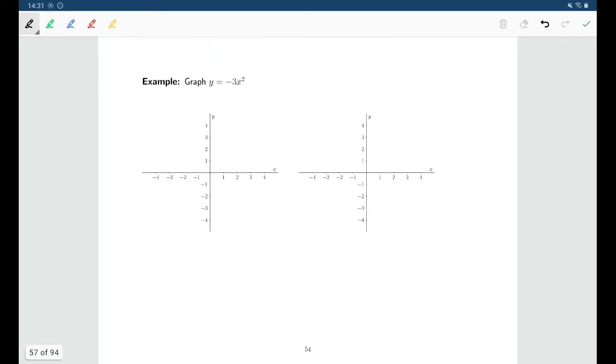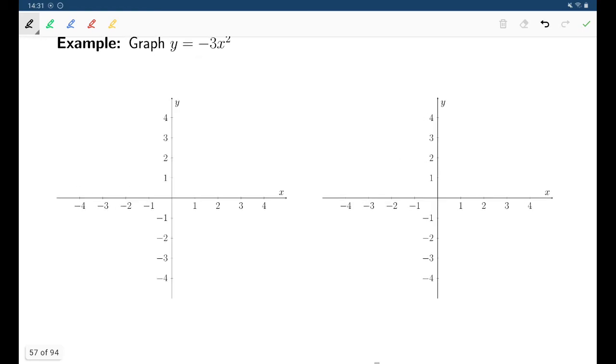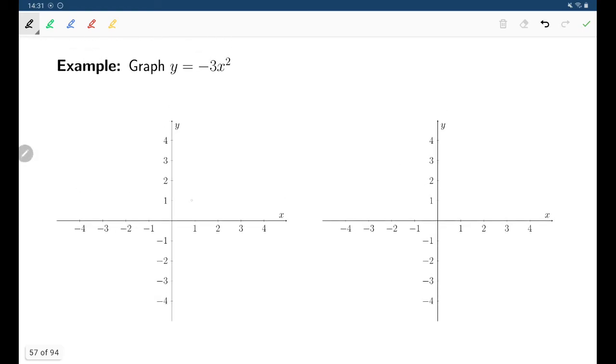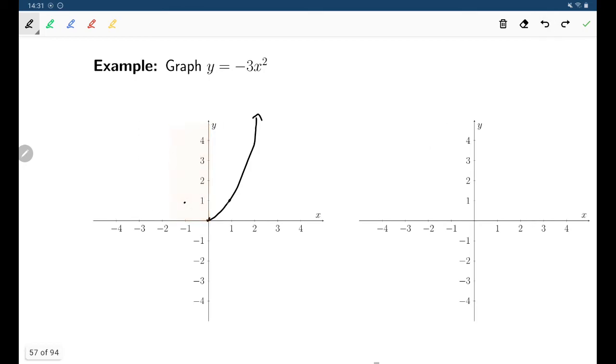So that's what we'll do here. We're going to graph y equals -3x squared, which means we're going to start with our basic shape, our parabola, y equals x squared. Make that look a little less lumpy. There we go. And there's my graph of y equals x squared, passing through its 3 good points, -1, 1, 0, 0, and 1, 1.